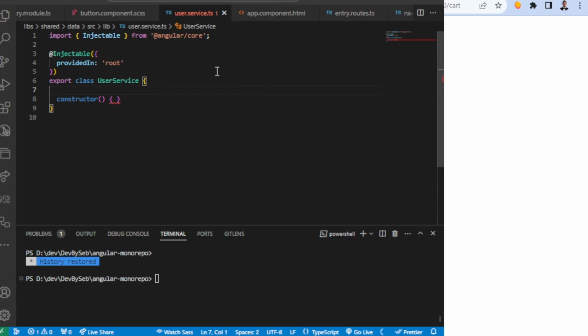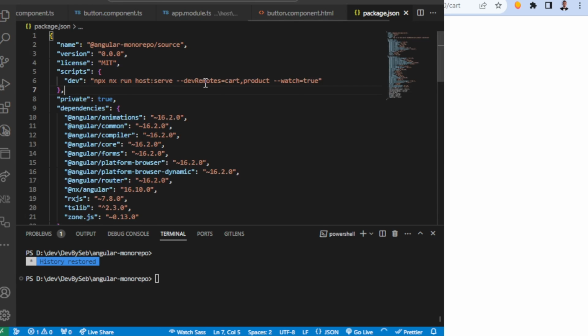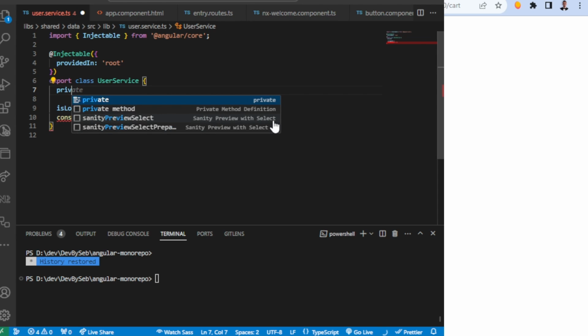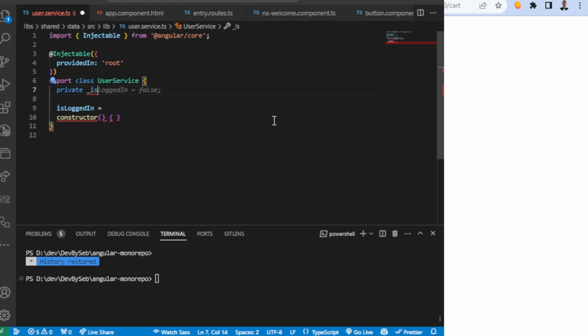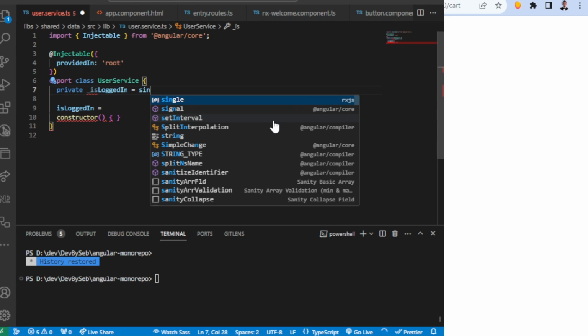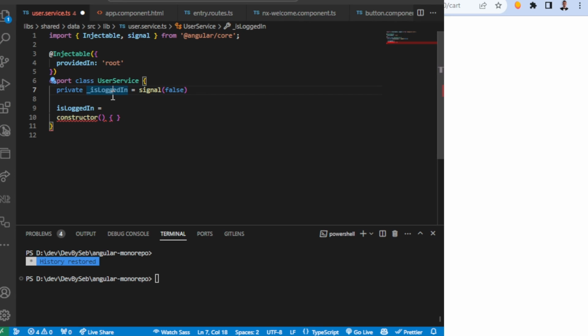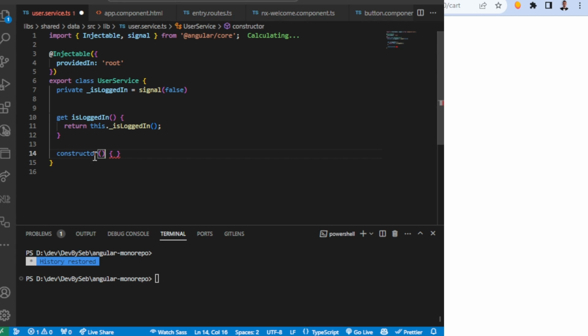We're going to make it super easy, right? Let's see if we have the signals here. Yes, we do, my friend. Let's go ahead and say is logged in, and we can just make this signal private. The reason why I have signals and not behavior subjects is because I want to make this a habit of mine. And then we can make a getter saying is logged in, and here we can just return the state of this signal, so that we cannot change it from outside without actually going through the service first.